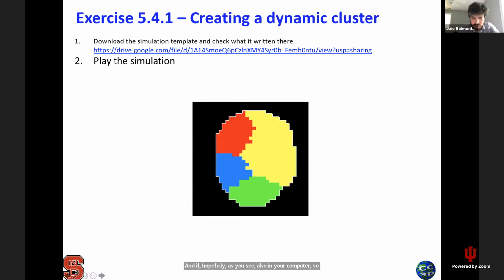So let me just run a poll to see how you guys are doing with the exercise. Were you able to download the code, look at the code, and run the code? And if you ran the code, did you get something that looks like this? Just let me know real quick.